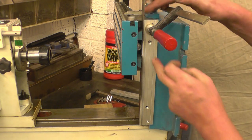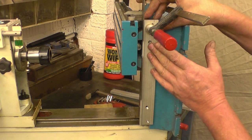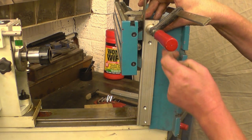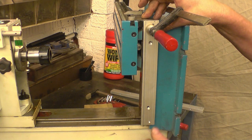At the minute I've got it mounted, clamped onto the table that way, and it's pushed up against two parallels that way, so that's got to be in line with the machine. It can't be anything else. If you had it running at an angle like that, it means when you move it, it puts a load on your sensor, which is what you don't want. The sensor should run nice and free with no load on.